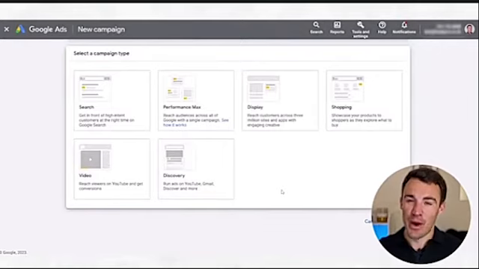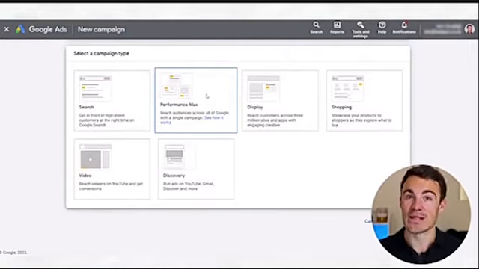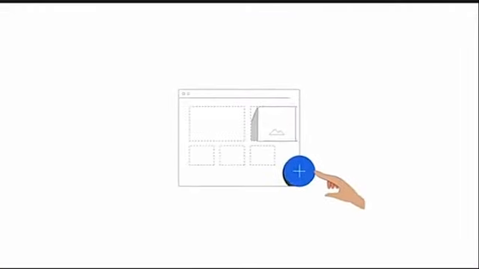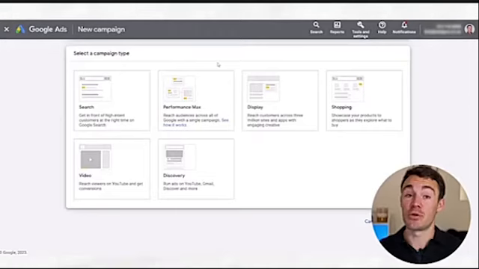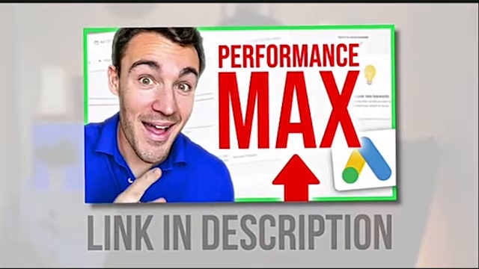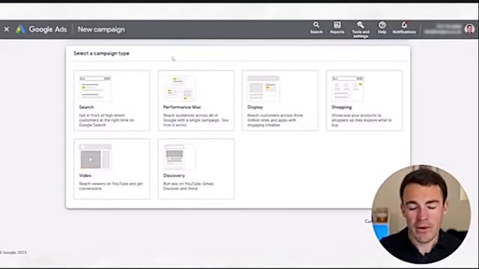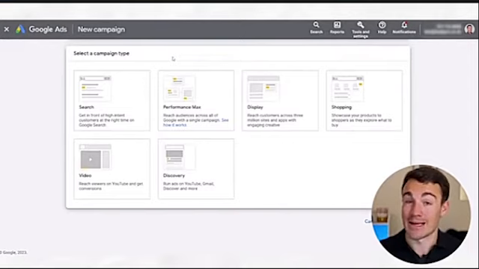Now, the reason why I parked Performance Max and wanted to come back to it is Performance Max combines all of these various elements into one campaign. Not something I'd recommend that absolute beginners start with. You probably want to get started with a search campaign, build up your experience a little bit, and then you can go ahead and implement or at least test a Performance Max campaign. And I've got a full tutorial on Performance Max campaigns as well. So again, you'll find a link to that in the video description below. If you're interested in finding out more about these, as opposed to creating separate campaigns, they can be very effective. You can go ahead and check that out. They're pretty cool, a relatively new Google advertising feature. They've been around for a little while, but newer than the other options and can perform very, very well.